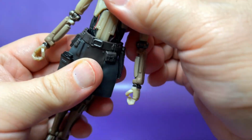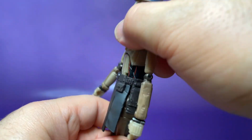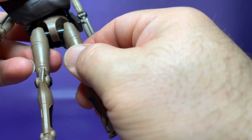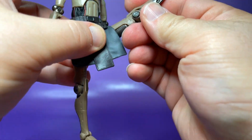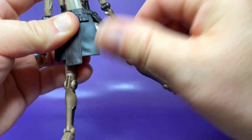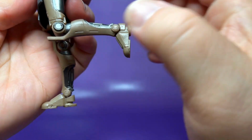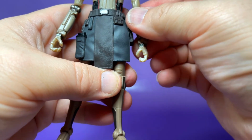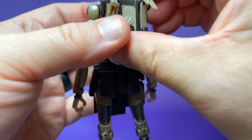We have no upper torso articulation, just one point at the waist. He can lean forward about that far, but back all the way that far. We don't need much articulation out of these legs, but you can see they do kind of swivel at the top. There's no upper thigh cut. Legs can go pretty much as far forward as the HK Assassin droid we took a look at earlier this week. They can only go out to the side that far, back that far. We got about a 90-degree hinge and swivel at the knee, and then a hinge and a rocker on the foot. So let's get this backpack on and see how that works.